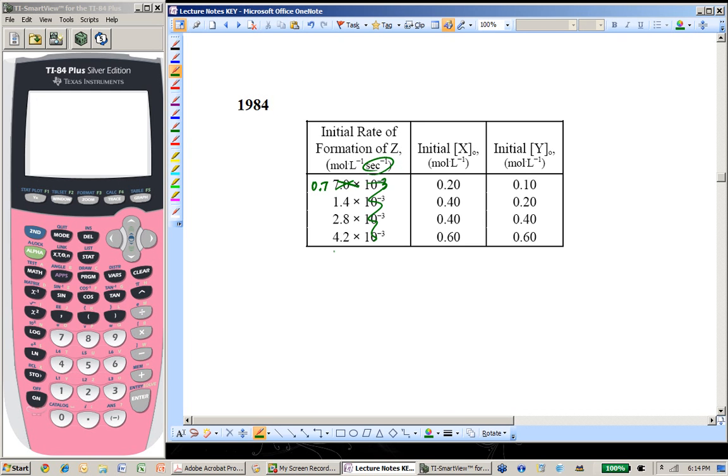So I need to find a place where something was held constant. Oh. Right there. And I'm going to go this way because you already know me. I'm a fan of the number 2. So that's a doubling. So I asked myself what happened here. And it's also a doubling. So the thing that was changing is y, and it's first order. But now I'm in trouble.